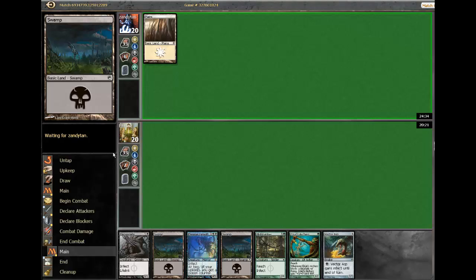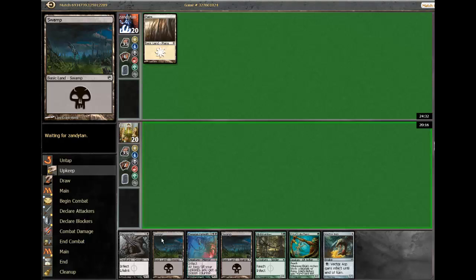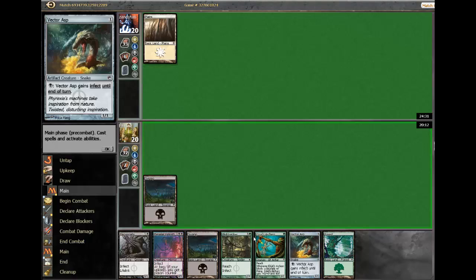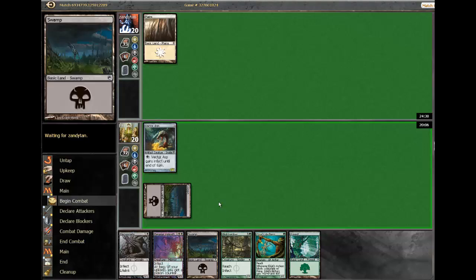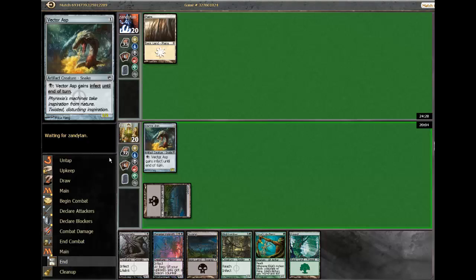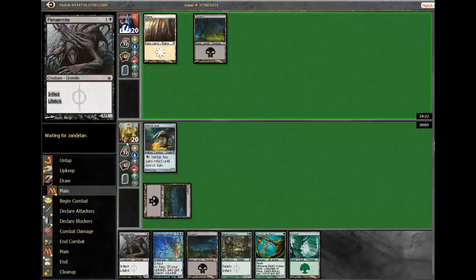Opponent played a Plains, so it's all white. Could be Metalcraft, could be poison, could be anything, really. First play, I think, is just going to be the Vector Asp. Drawing this Forest is nice as it gives us the option to turn on Infect and still play a creature. And then the turn after that, we can turn on Infect again and play Fencer Might. That all depends on whether our opponent plays blockers.